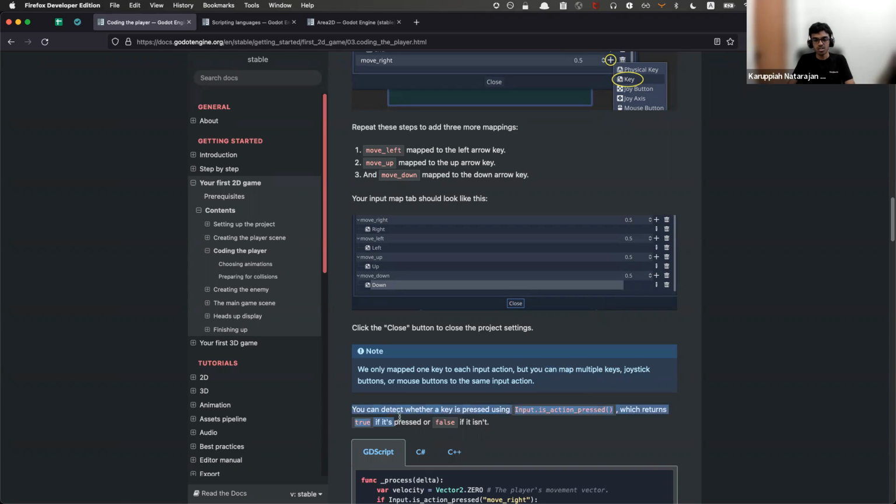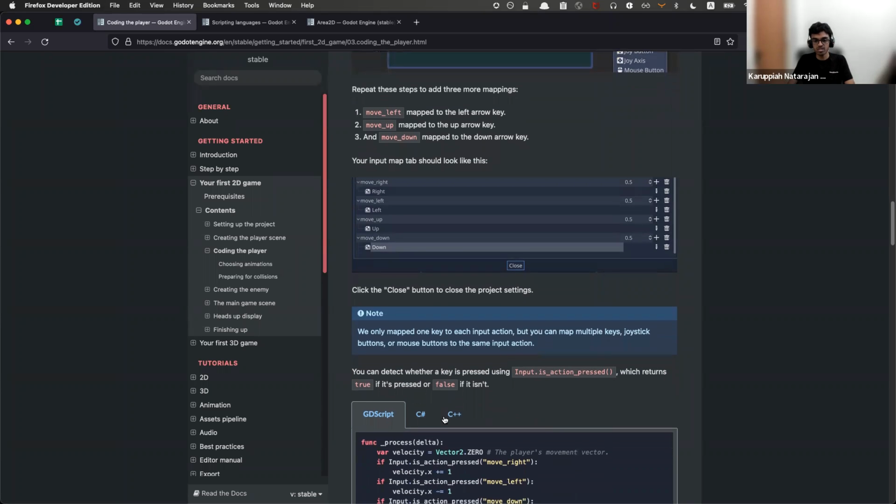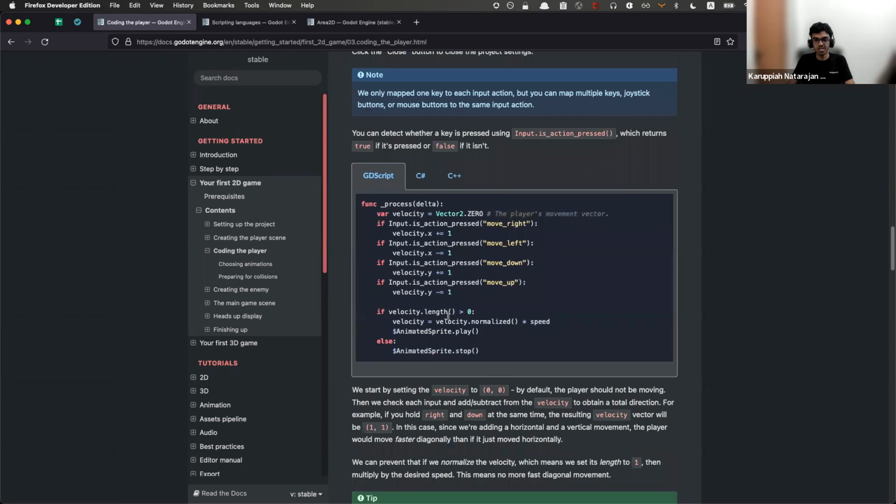Okay, cool. You can detect whether a key is pressed using Input.is_action_pressed, which returns true or false. That's pretty straightforward. And you get the action's name. What if they are pressing multiple keys, let's say up and left?